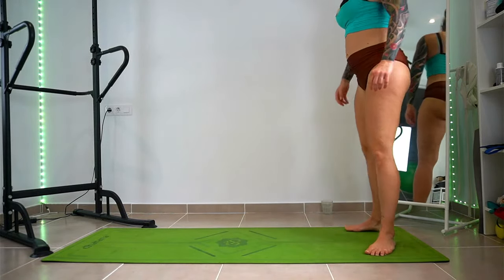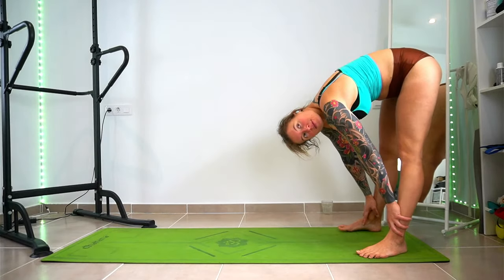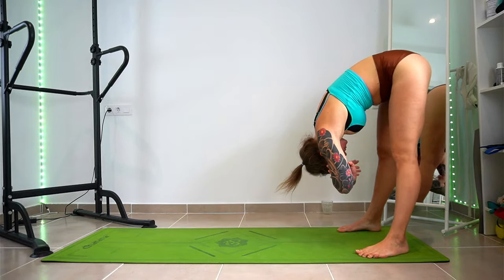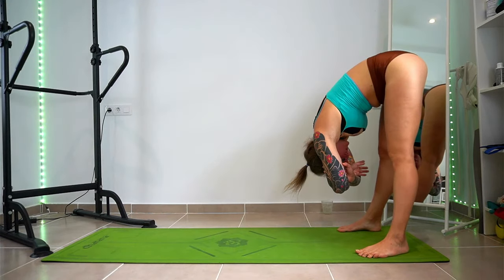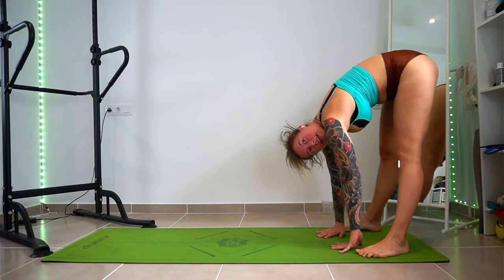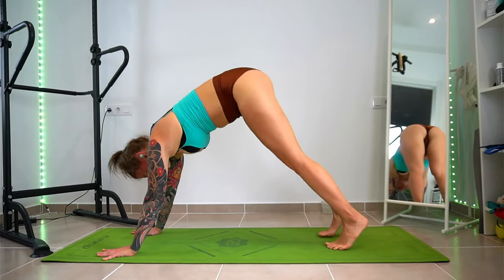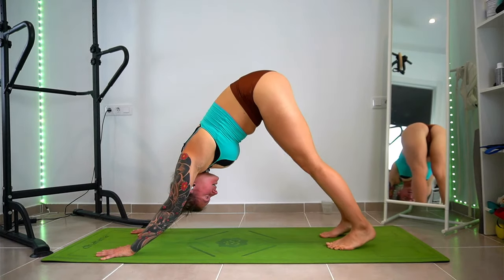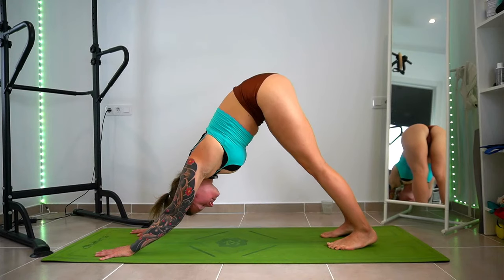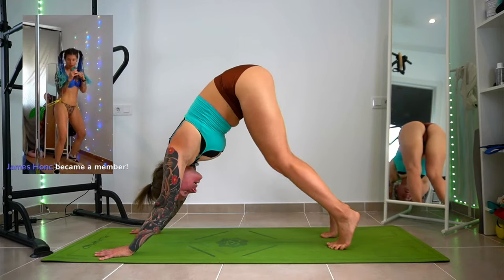And then, since we're standing here, we're gonna start from standing position. We lean forward here into a forward fold, kind of. You can cross your elbows like that and move from side to side. And then hand to the mat if you can. Walk out into a down dog. First of all, arms aligned for the back. Straight legs, and then maybe get the heels to the floor, maybe not. Stay here for a moment. And then down.